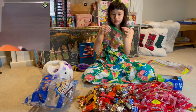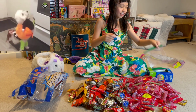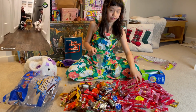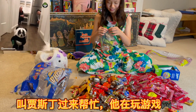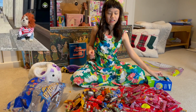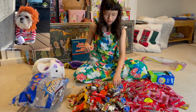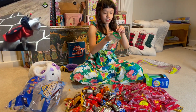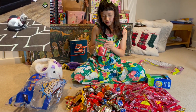Okay, that's one bag done. Let's get another bag. And Justin is not helping me right now. Justin? He's watching iPad right now. Justin? Come here. 诶，你怎么每个糖都装得不一样呢？ That's because I might run out of each one, so... 好吧。 It's nothing like making Valentine's. If it was Valentine's, it would be way easier. Some lucky person is gonna get one of the only two that we got in this whole entire pack, which is sad.